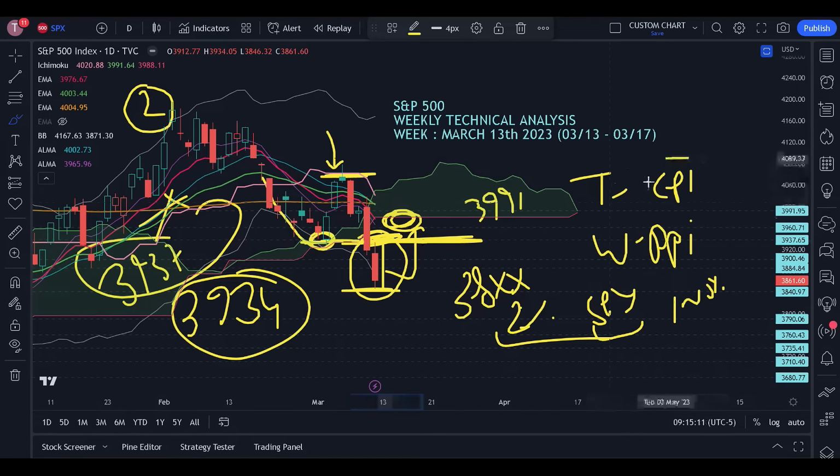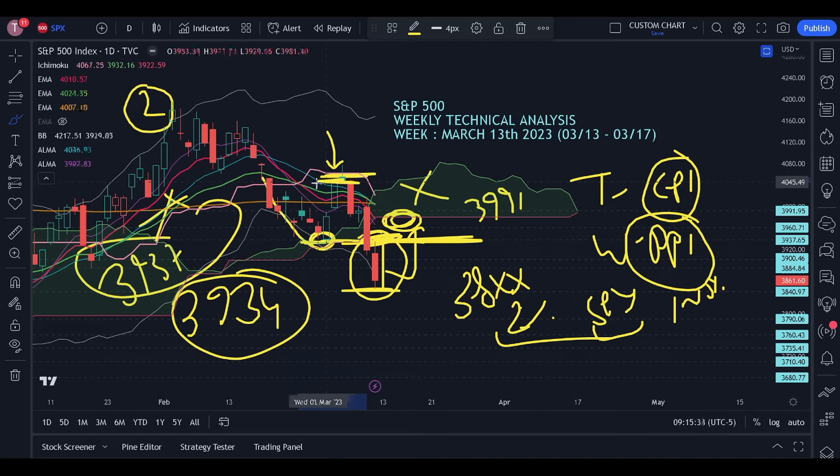However, if because of the CPI or the PPI there comes any bullish reversal, and if that bullish reversal is heavy and breaches the 3937 zone, then at most 3991, and done. Because technically, any movement beyond 3991 or 3980 is not supported. Just like here, this was the 4035 zone. Anything beyond 4035 was heavily unstable, and it came down and down. Similarly here, in the coming week, 3991 at most, and 3991 is exceptional.